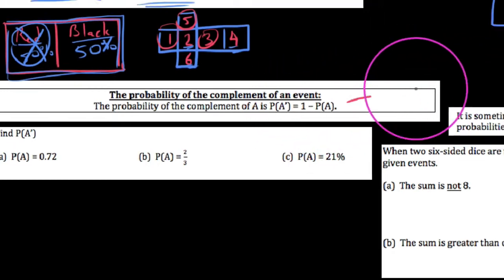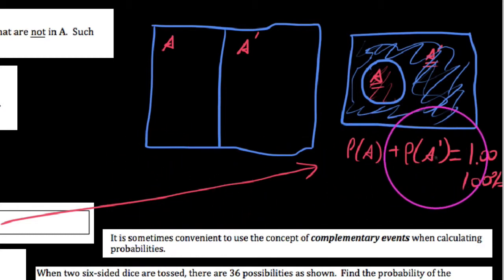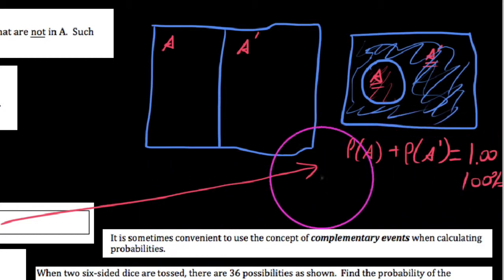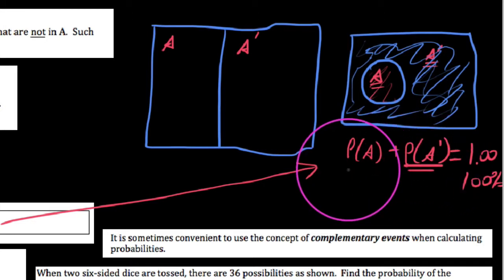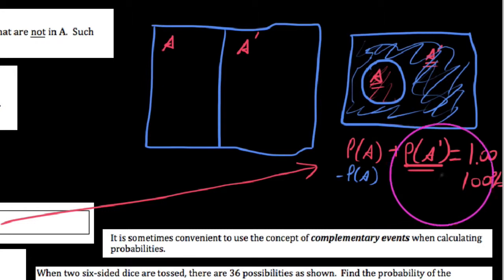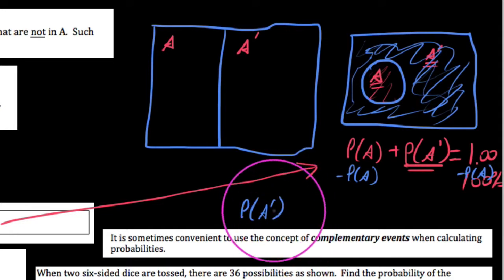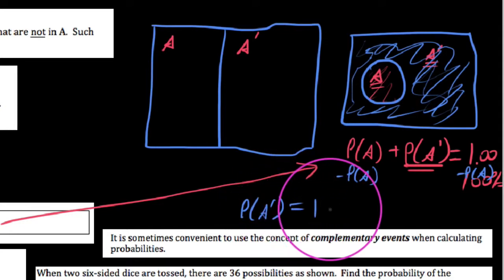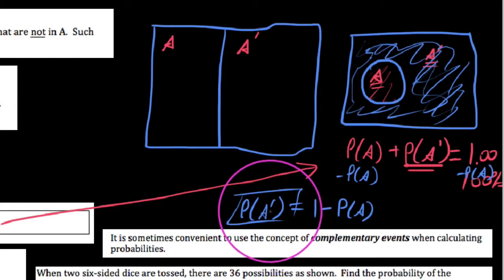And where we're getting this from is exactly over here with this relationship. If the probability of A plus the probability of everything but A equals 1, then if we wanted to solve for this, we could subtract from both sides. We could subtract the probability of A, minus the probability of A. And so we're getting this relationship that says if you want to find the probability of everything but a specific event happening, we'll take 1, which is 100%, and subtract off the probability that it does actually happen, and that should leave behind the probability that it doesn't happen.